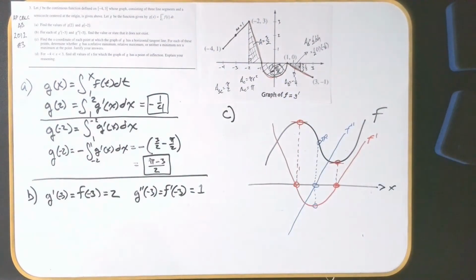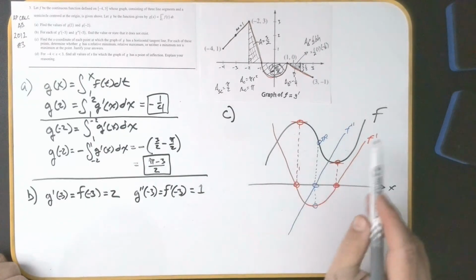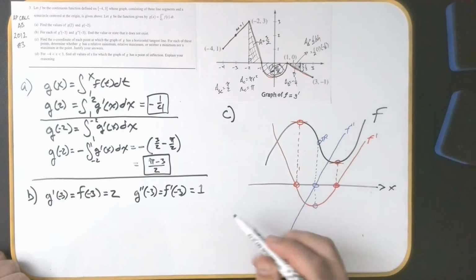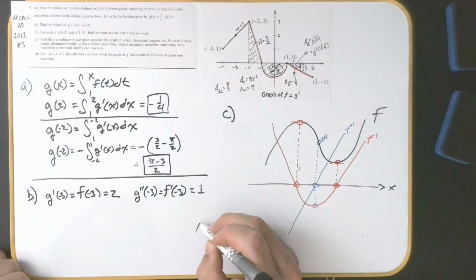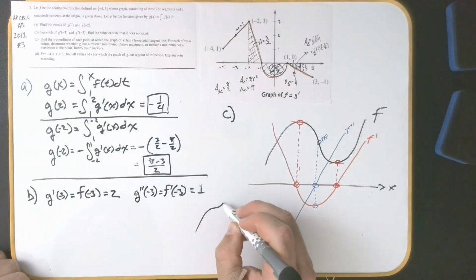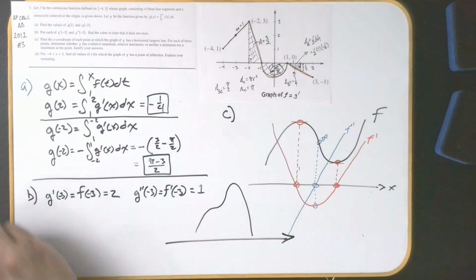So you want to ask yourself, where does the original function have a horizontal tangent line? For each of these points, determine whether it's a max, a min, or neither. Now the one thing I didn't draw on this, which I'll do over here kind of small, is that sometimes our original function doesn't have a peak or a valley, it has a flat spot. So let's pretend that as my function was increasing, I just had a flat spot, and then it did this. Okay? We'll do a quick little graph here.